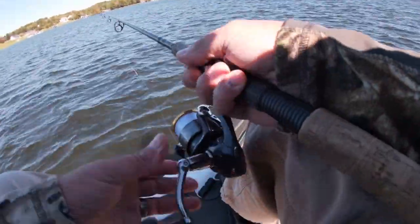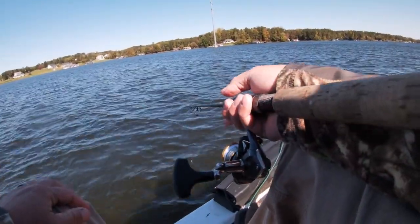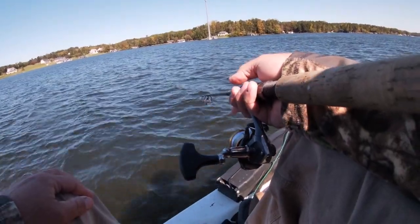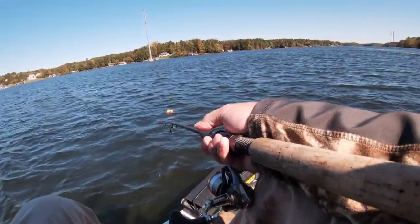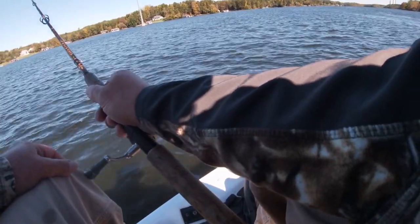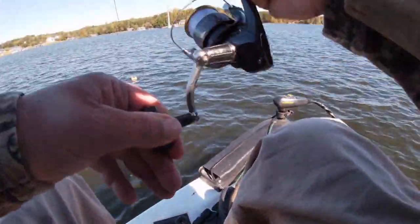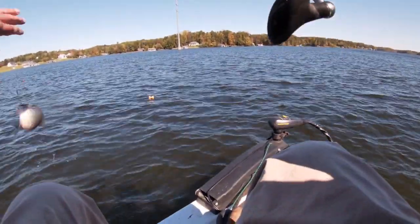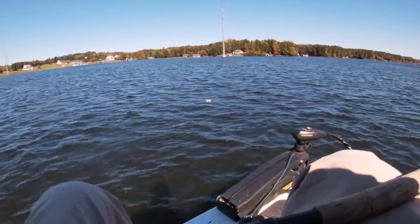All right, we'll go again. We're gonna ease up here. Now you noticed I just raised the rod tip up and lowered it real slow. I was controlling the fall of that lure as it fell. I just barely was moving that lure and he came over there and got it. Now I wasn't even in the bulk of the fish.